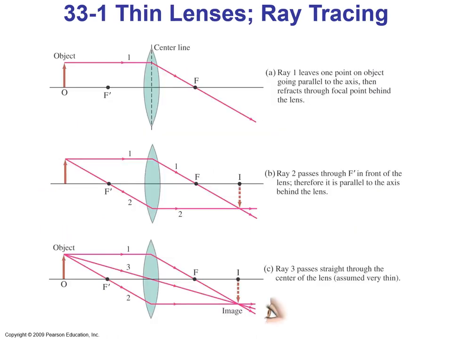Here in this figure, we are demonstrating these 3 ray configurations. One ray from the object passes parallel to the optical axis and passes through the focal point. The other ray passes through the focal point, and when it reaches the lens, it is deflected and moves parallel to the optical axis. The third ray passes through the center of the lens without any deflection. The image will be formed where these 3 rays intersect.